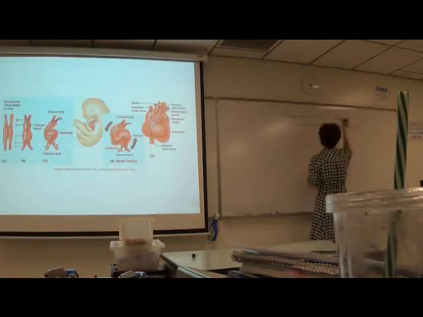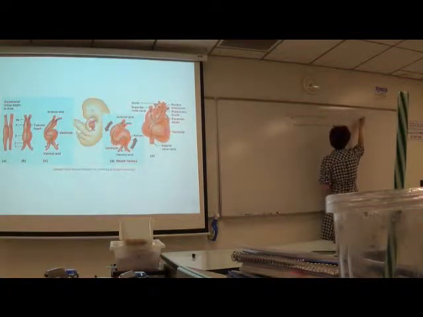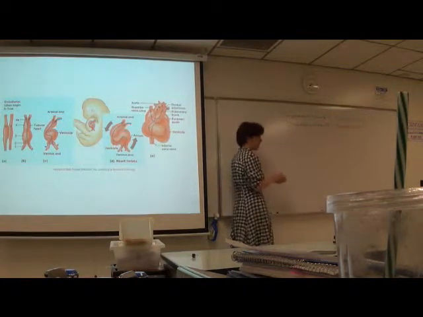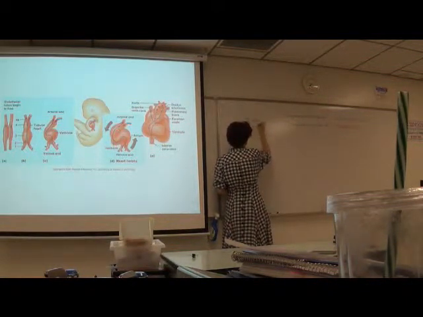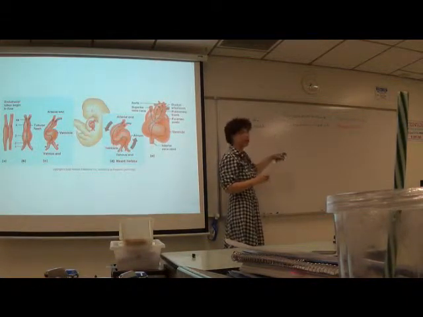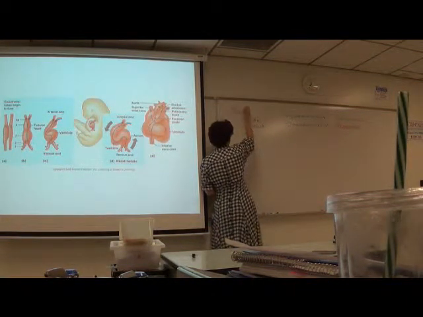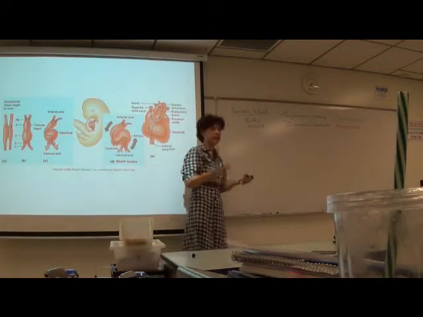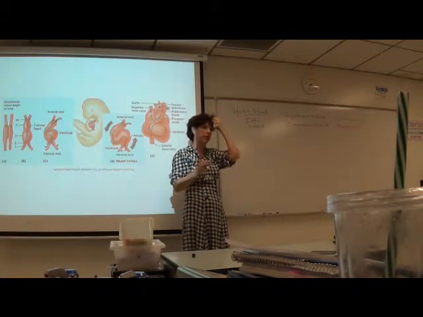And systemic is not unoxygenated because it's still about 40% deoxygenated. All right. So this is coming into the heart. So in other words, this would be venous blood, all right? They're both venous blood. Anytime blood returns to the heart, it is identified as venous blood, whether it's oxygenated or not oxygenated, because it's under low pressure. And that's how we determine whether it's venous or arterial, not whether it contains oxygen or not.